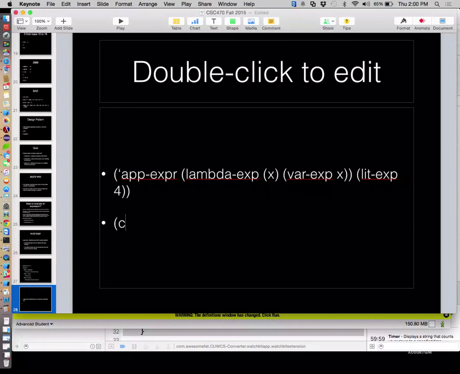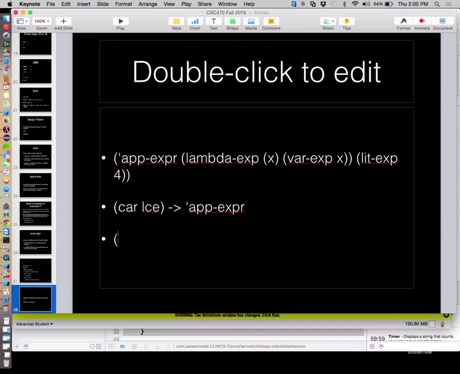So that means we're looking at the car of this guy. So car LCE in this case is the word app expr. The cdr of that is that list. The car of the cdr is that. The car of that. Yeah. This guy looks like this.